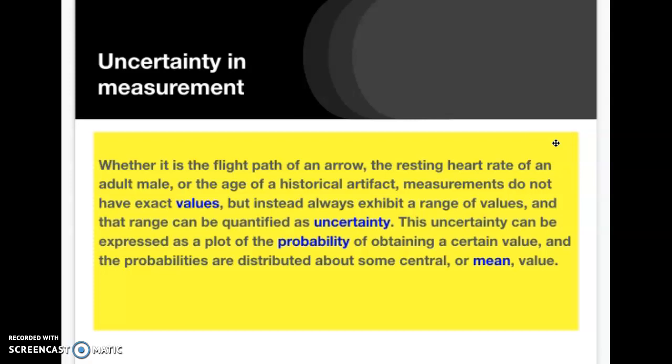So what you've got there is uncertainty with your measurement, and you also have uncertainty because of extra factors. In any case, this uncertainty can be expressed as the probability of obtaining a certain value. And what we have are probabilities distributed about some certain mean. We don't have to go into this probability aspect for the IB, but I know that the cognitive reading does refer to it, so I'm bringing it up here. We're going to consider uncertainty simply as an expression of a measurement, and then we'll consider the extra factors later.